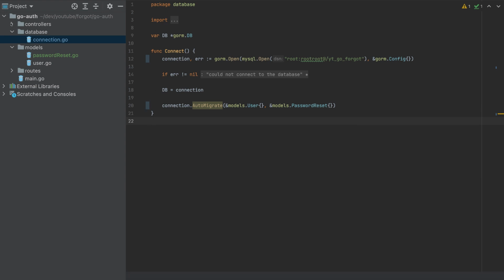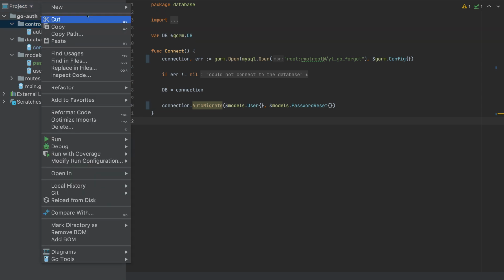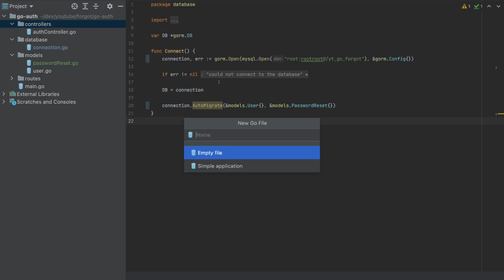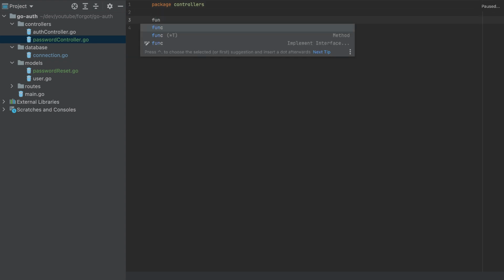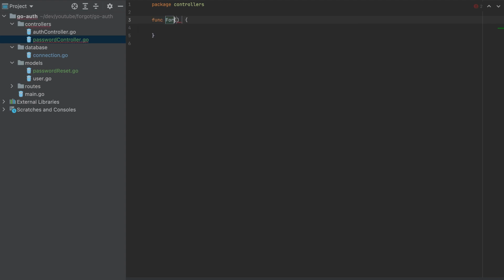So for the forgotten reset password, I'll create a new controller. I'll call it the password controller, and the first function that we'll add here is a function called forgot.